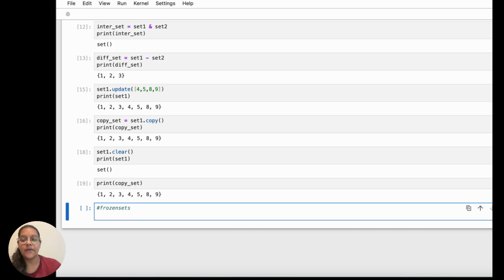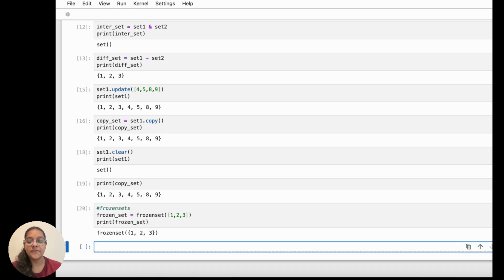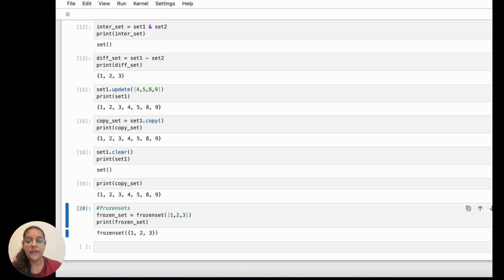So now let's create a frozen set. We'll write frozenset, then the values in square brackets, then print the frozen set. Now you can see this is the frozen set, so it cannot be changed.